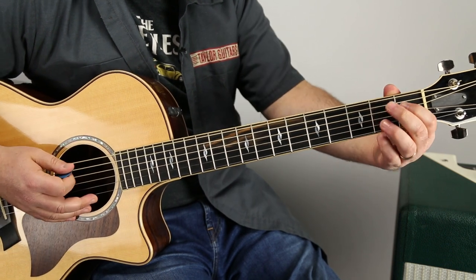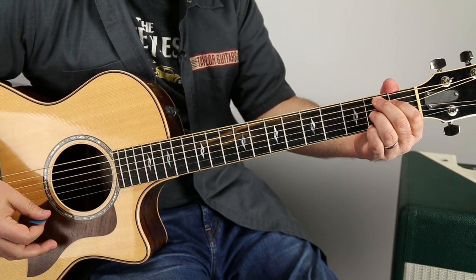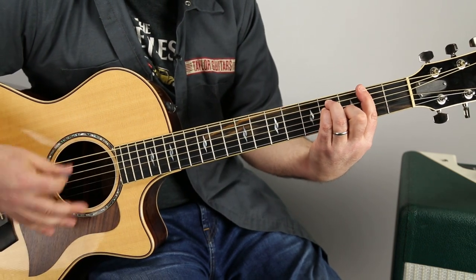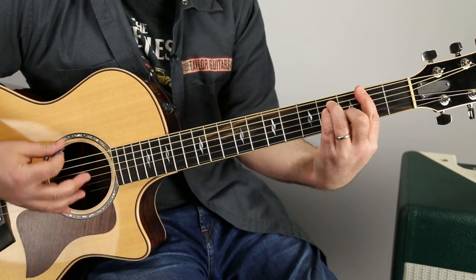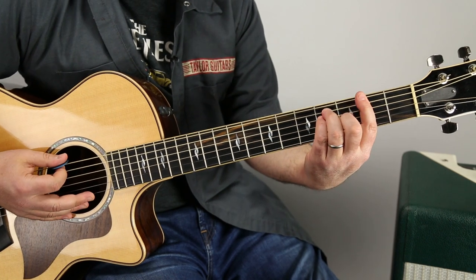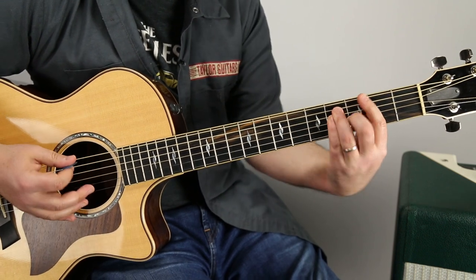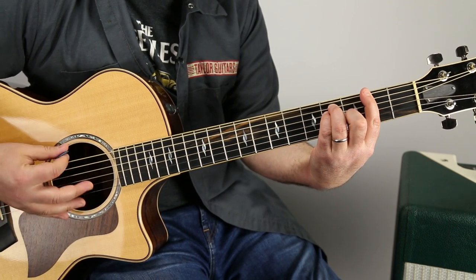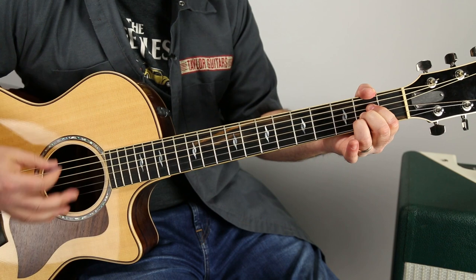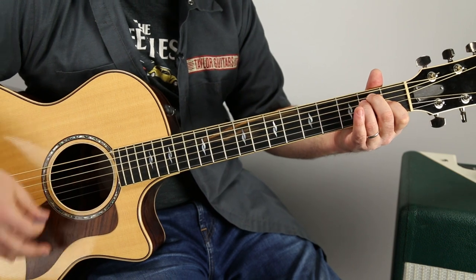Lately it on the D. B7. Lately it occurred to... And then on the lyric "me," we gotta hit an F sharp major. There's a little sus in there if you can add it, which would be the fourth fret of the G string. You can just grab it with your pinky if you want. What a long... A to E. That's the whole song, besides the little boogie stuff.